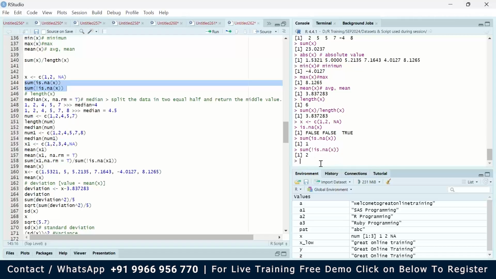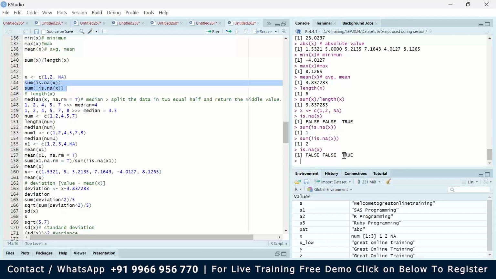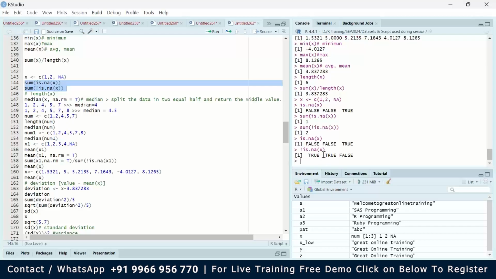Sorry, let me just write this one by one. So what I'm doing is using is.na, then passing this x. So it will basically tag NA with true. Suppose I negate with this exclamation symbol, it will basically switch this tagging. So it will tag NA with false and non-missing values as true. So you can notice at the position of false we now have true, and at the position of true we now have false. That means we have true indicated for all non-missing values, right?